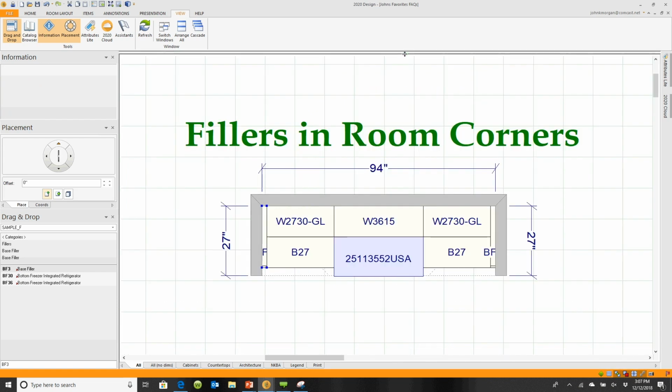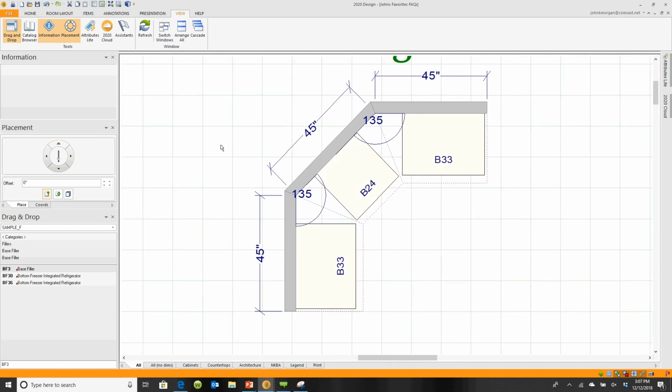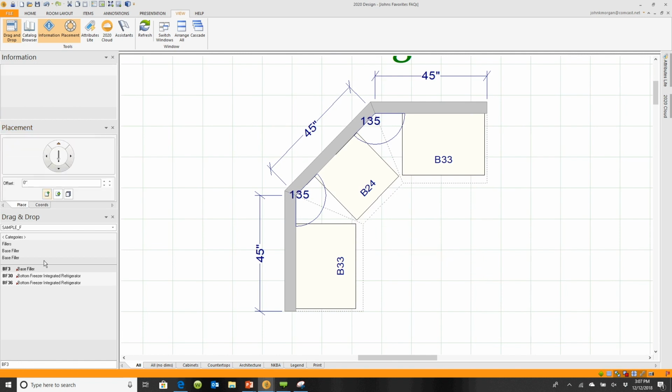Now let's come back up here again. Let's come over to this one, fillers on a diagonal. This one's pretty cool because if you drag a filler over on a diagonal and you try to snap it into place, it always wants to come out here like this. If you notice when you drag the filler over and you try to place in that corner, there's two magnets. If you move your cursor back along the edge of the cabinet, eventually one of those magnets will disappear. If you let it go, it actually trimmed to fit.